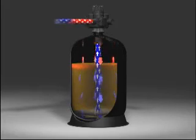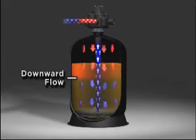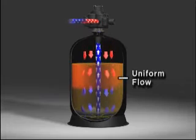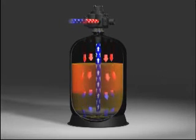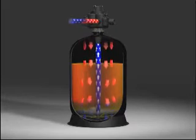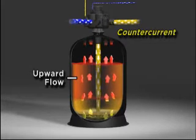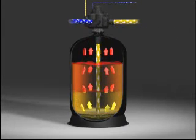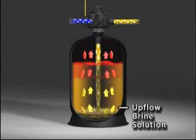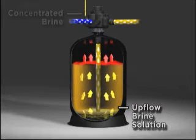During service, Hydrus operates in a downflow mode. Water enters the tank and is dispersed through an upper distributor, ensuring uniform flow across the resin bed. In a multi-tank application, once the resin has reached a state of exhaustion, the valve initiates a highly efficient countercurrent regeneration. The first step in a multi-tank countercurrent regeneration is to slowly introduce an upflow solution of brine. Care must be taken not to disturb the bed.